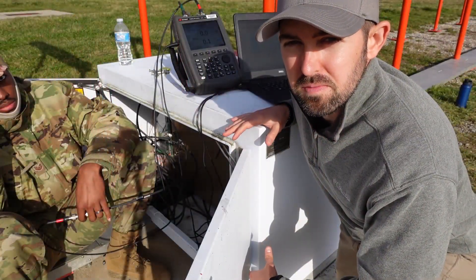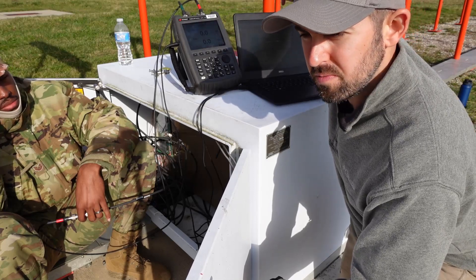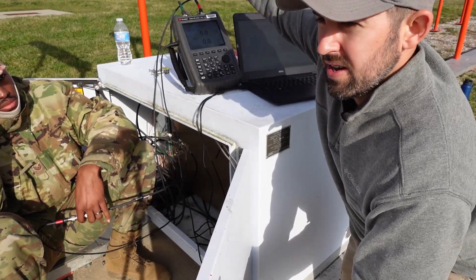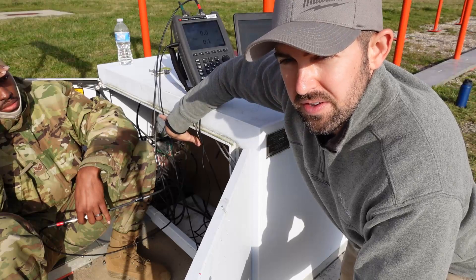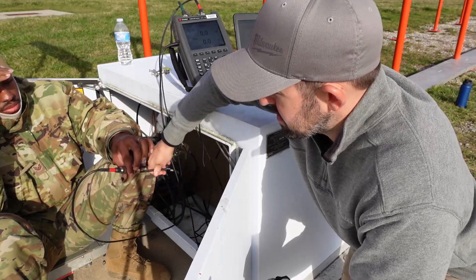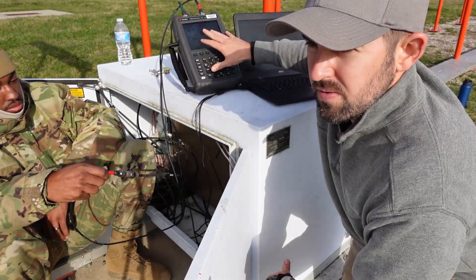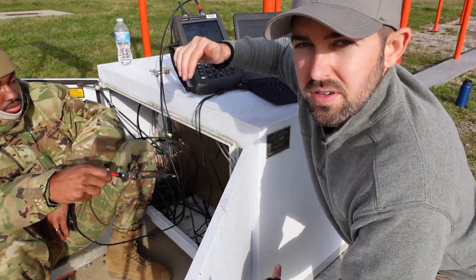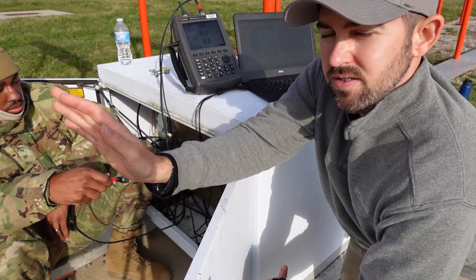Now we're ready for initial monitor cabling. Using our FieldFox, we're connected to the course SBO input port on the distribution unit, shooting through the distribution unit, the transmit cables, the antenna, and the internal monitor coupling, then back down the monitor return cables arriving on the CU side. For port 2, we're connecting to each monitor return cable, starting on 7 left — that's where we took a 0 reference on the vector voltmeter: 0 degrees and 0 dB on the amplitude. Then we move across the array, capture all the phase measurement data, and cut the left sides to the shortest cable we find.